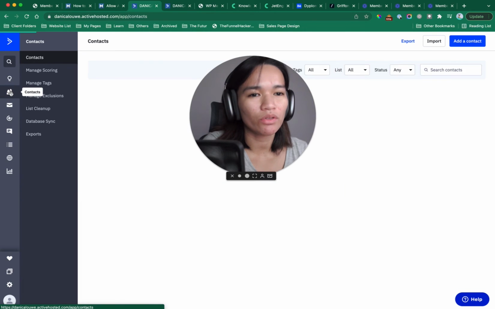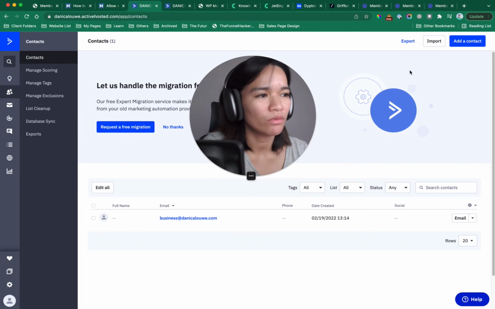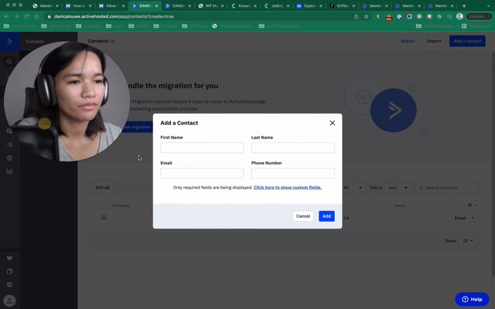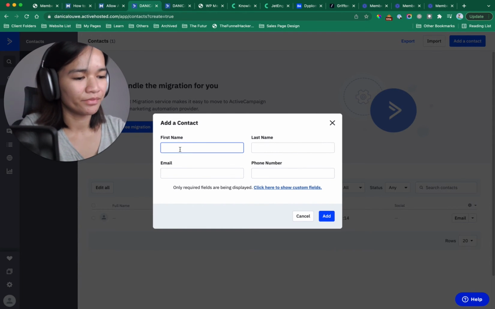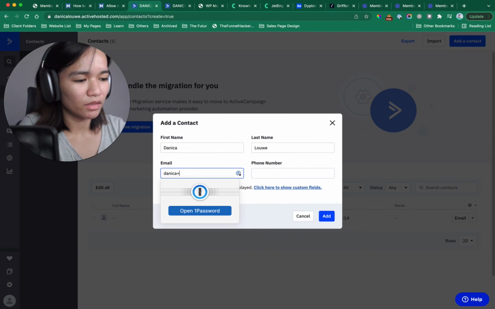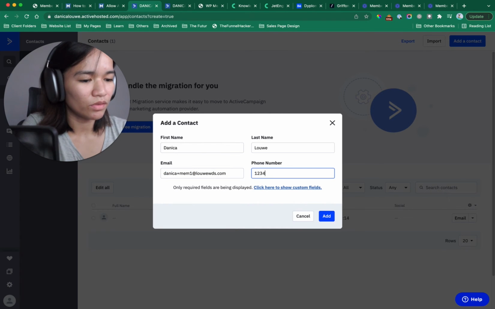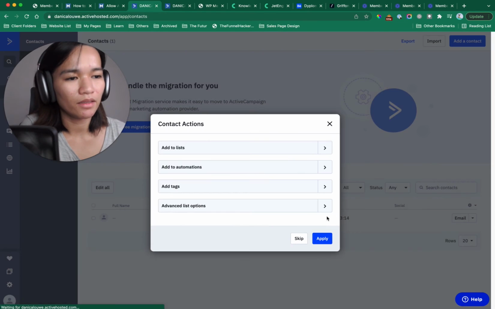So what I'm going to do here is I'm going to create a contact, Danica Louie, and then I'm gonna do mem1, and then 5, 6, 7, and then add.